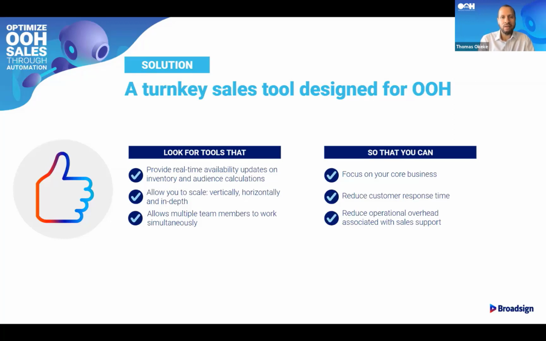In some cases, if the tool doesn't support that, you could investigate whether both of your tools have APIs. And if you have, for instance, in-house developers, or third-party consultants who could build that integration for you, that could be helpful as well. So by looking for a dedicated tool, it allows you to focus more on your core business and focus more on selling in different ways. It also helps to reduce your customer response times.